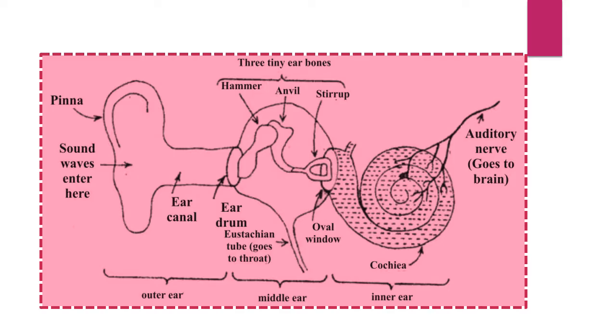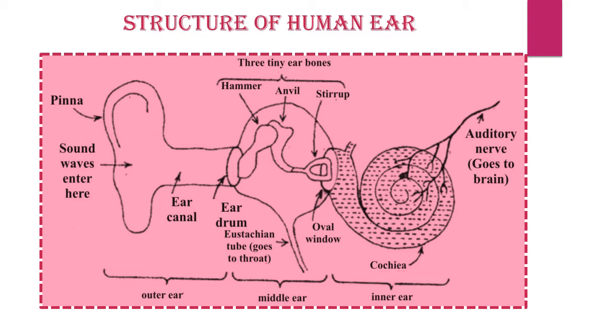Children, now let us look into the structure of the human ear. We know that ears are the sense organs which help us in hearing sound. Here in your textbook, a detailed explanation is not there, but since you have to study the same content next year, let me explain the parts in detail. So you can see the figure, children, very clearly.